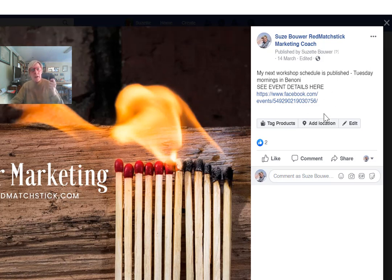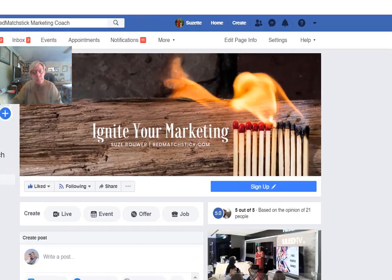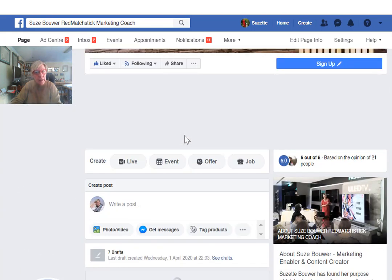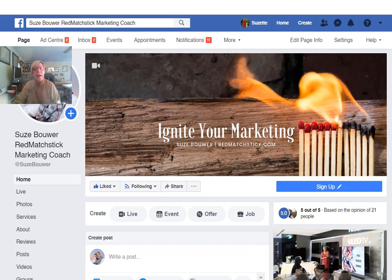So this area, it's really worthwhile to give people a link to click through to so that you take them to the next step. Whatever copy you add in there, when this cover photo gets carried through to the timeline, that copy you've added becomes the text in the post. So it's also a very good idea to update that for that purpose, so that people who are just seeing that you've changed your cover photo and are perhaps going to buy into your campaign have right there up front all the detail they need to know.